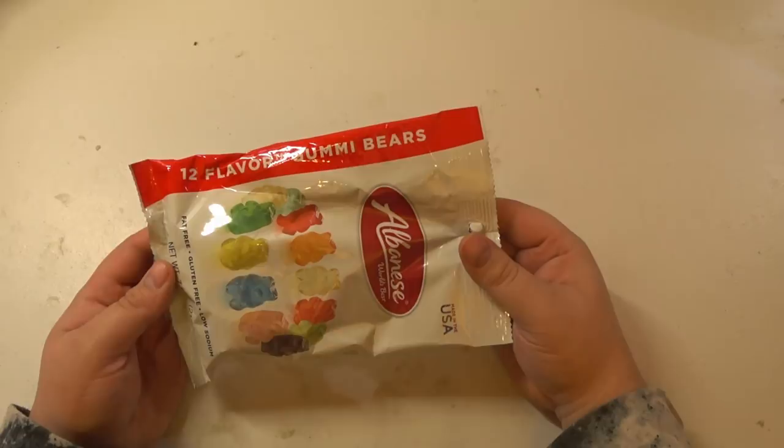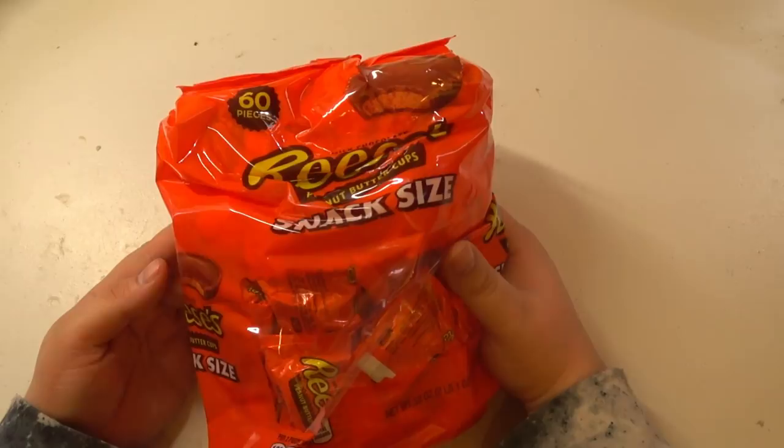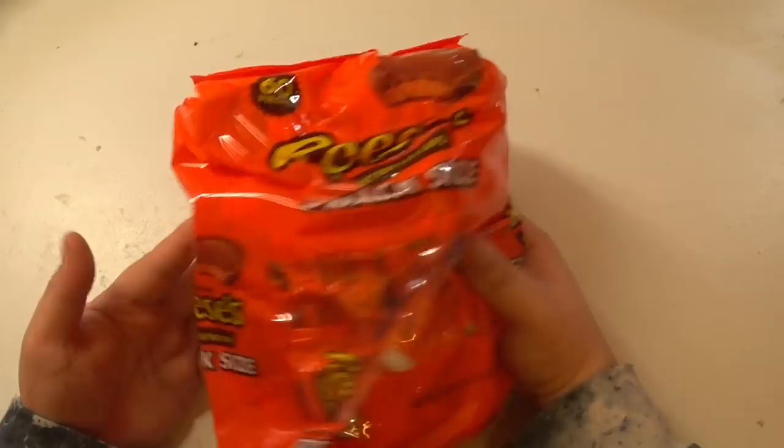Gummy bears. I actually had some of these when I was with Captain Xavier. We got them at a Goodwill. These are exceedingly delicious gummy bears. And now I don't have to share them with Captain Xavier. So thank you very much. You are an evil, evil man. Reese's Peanut Butter Cups are like my favorite. There's 60 of them in here, and now I have to hide these from the wife because she will eat literally the entire bag in one sitting.